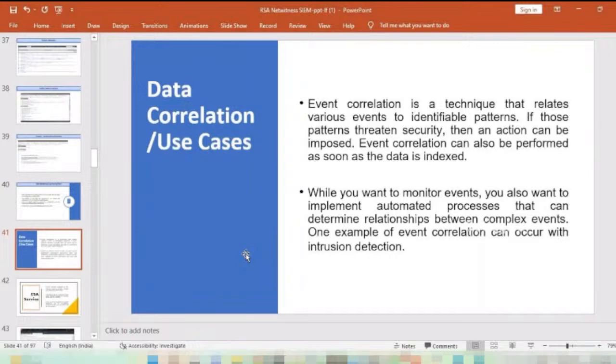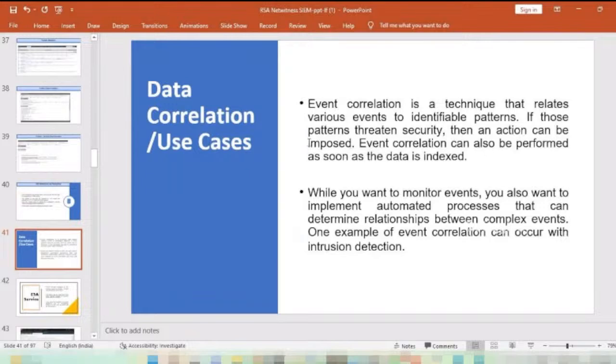And there is the data correlation or use cases. How does the data do the correlation? That is the method mentioned here. Event correlation is a technique that relates various events to identifiable patterns. Various events means we have Checkpoint, firewalls, IDS, switches, so all different types of logs can be correlated.